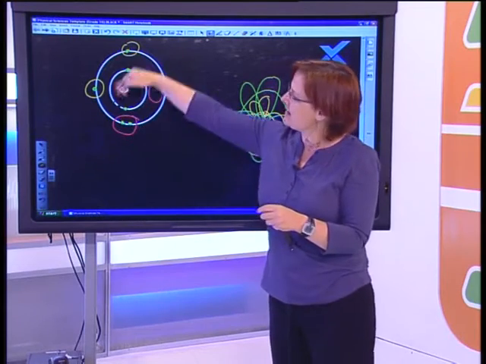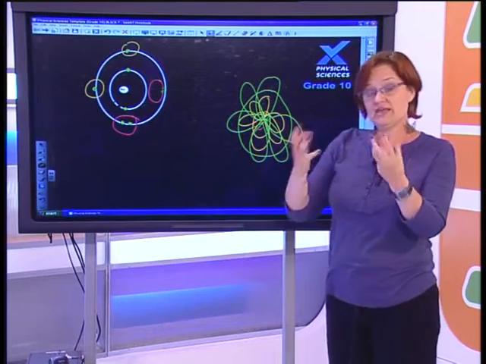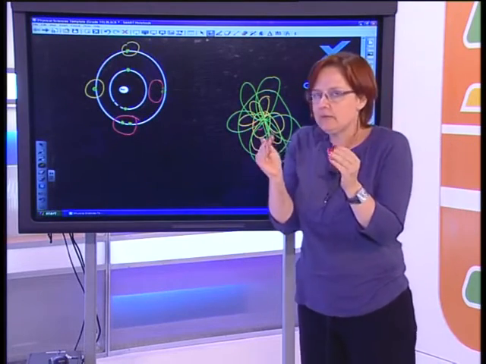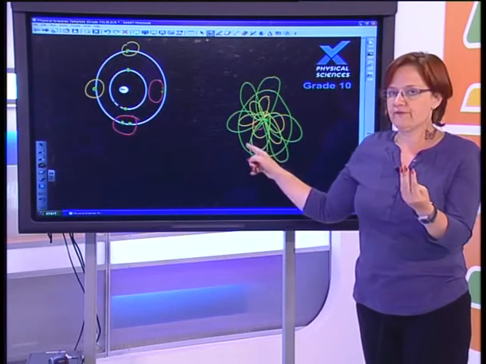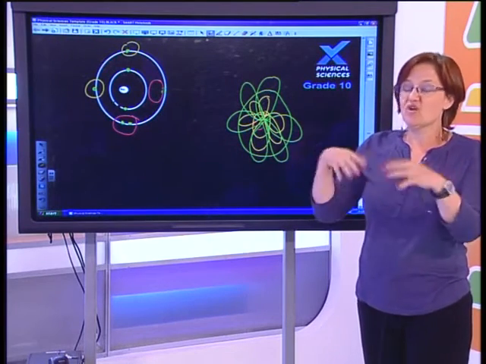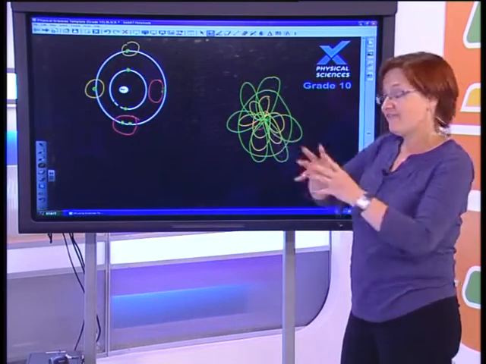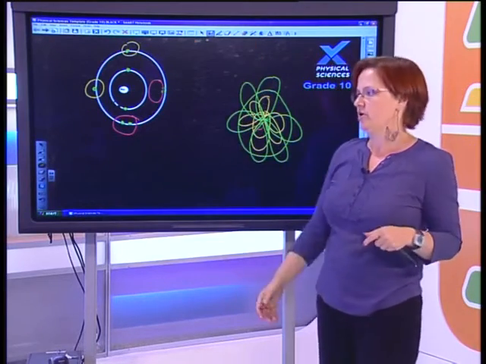When we get to the second energy level, it's broken into our 2 parts, which is your S orbital and then your 3 P orbitals. The P orbitals are slightly more, but you've also got to remember that your electrons have to travel a further distance. So if they have to travel further, they're going to have to move faster. Okay, so the further away we go, the more energy they have. Amazing. Thanks, Tracy.